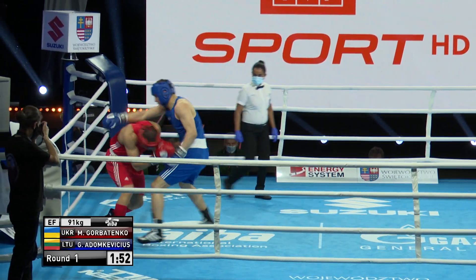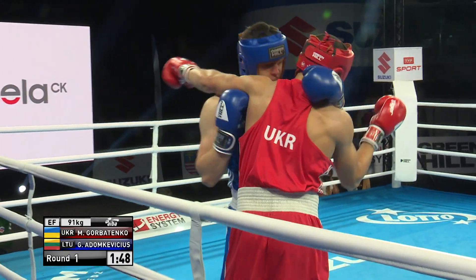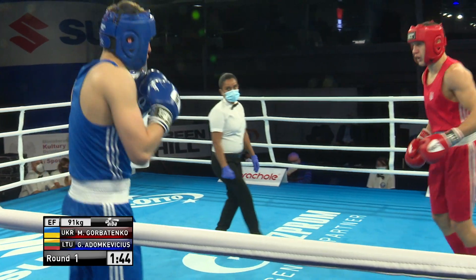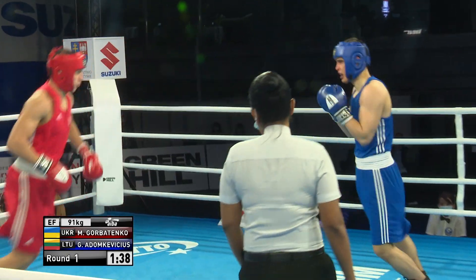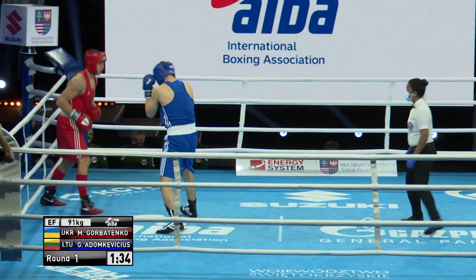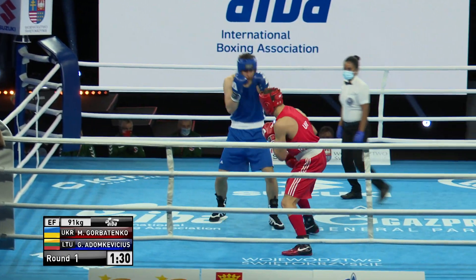The right uppercut there as Adam Kavisius walked in on him. He's got to be a little bit clever about this, the Lithuanian, because at the minute he's got the guard up and he is just walking in on him. And Gorbatenko's too good for that. He's too good for that. He'll find angles. Short little punch into the pit of the stomach, down the hook, and then just spins off.